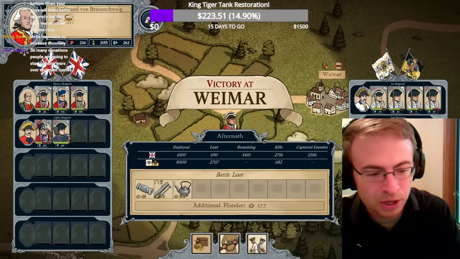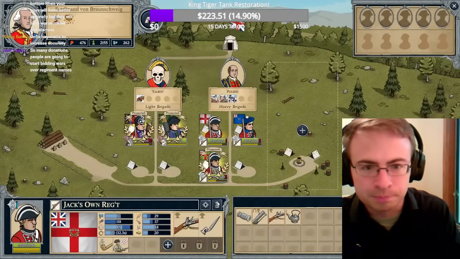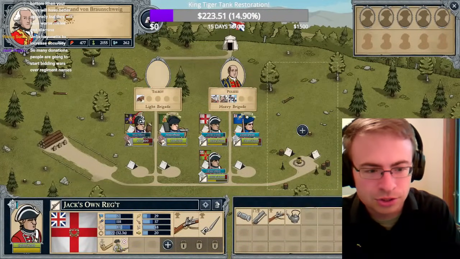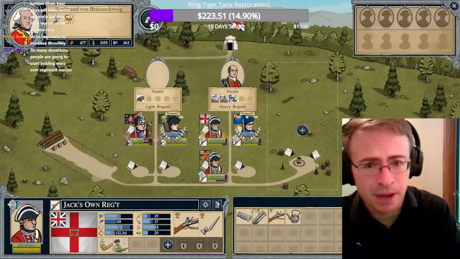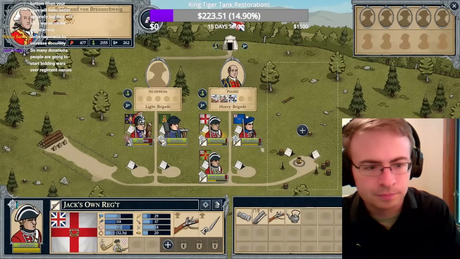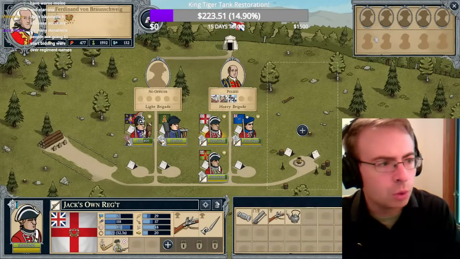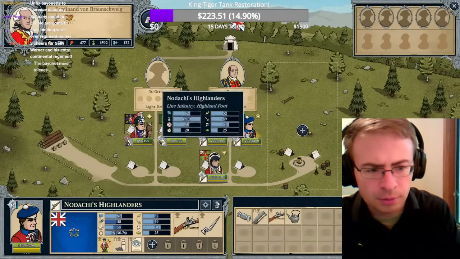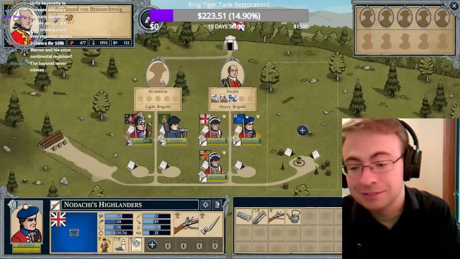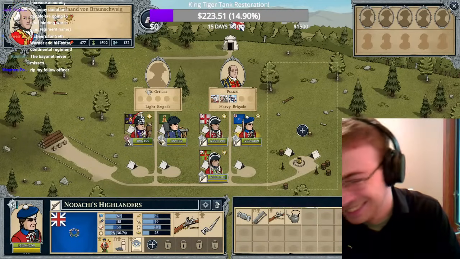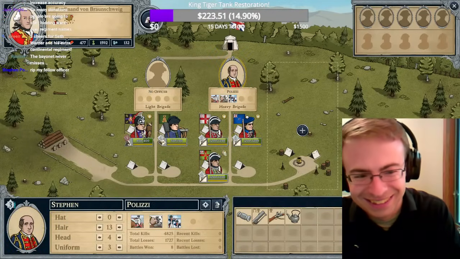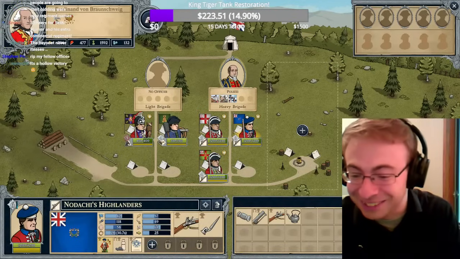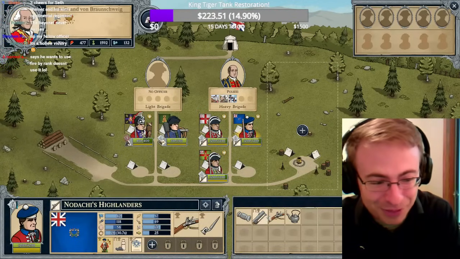Ooh, we got ramrods. We got some prisoners to exchange. We have so much manpower now. Beautiful, beautiful, beautiful. Oh, didn't we buy an officer? Did we not? I thought we... Oh, the officer died. Okay. Well, Steven, you're still around. That's the important thing. Happy birthday boy is still here.